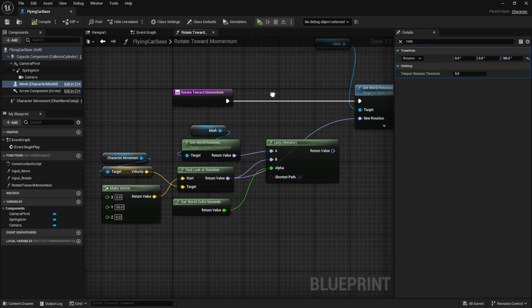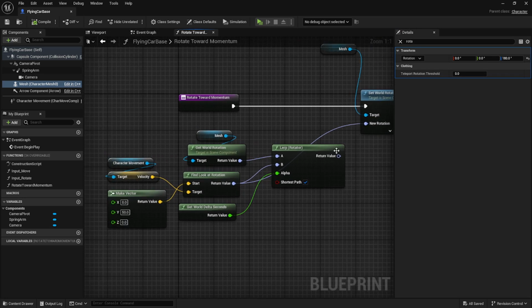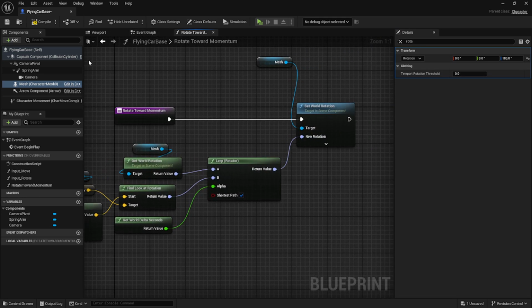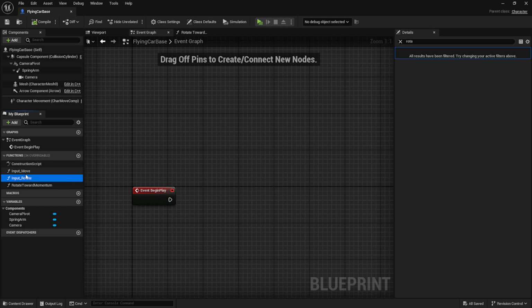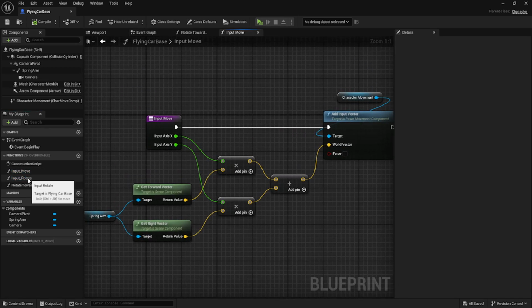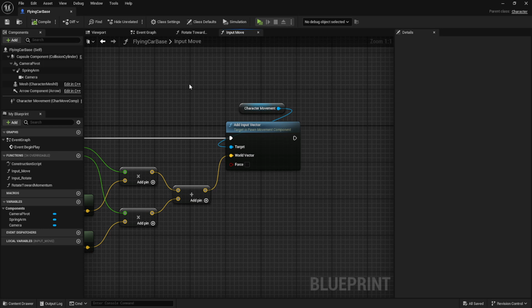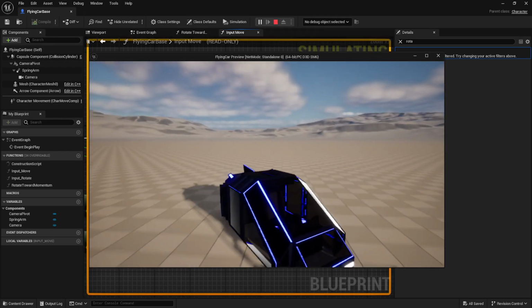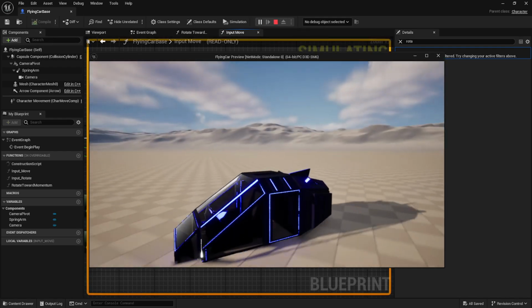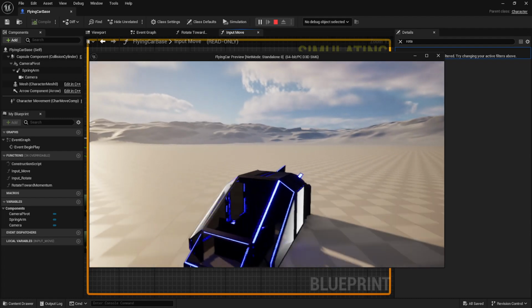Oh, wait. Oh my god. I can't believe I just did that. You know what I did? I didn't call this function. So we're going to call this in our, I guess we could call it in either one. We'll call it in our move, because that way it's only going to take place when we're actually moving. Cool. So that happened. So now, there we go. We're rotating. We're rotating now.